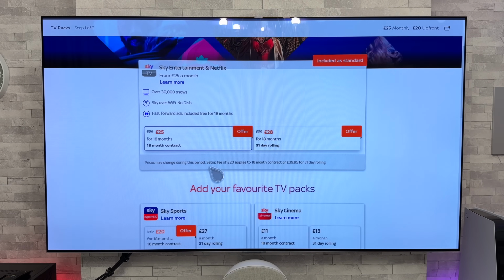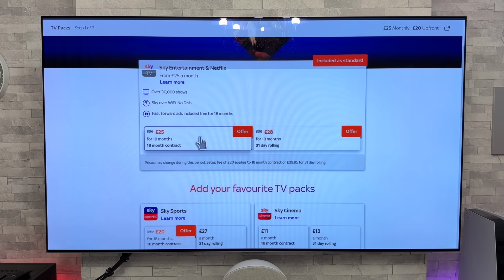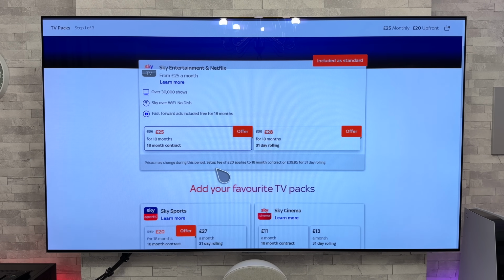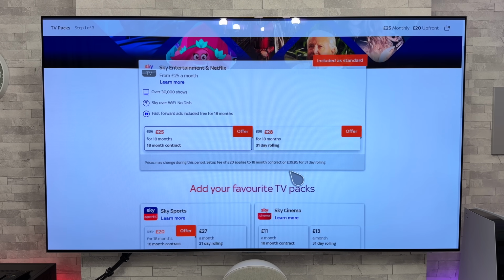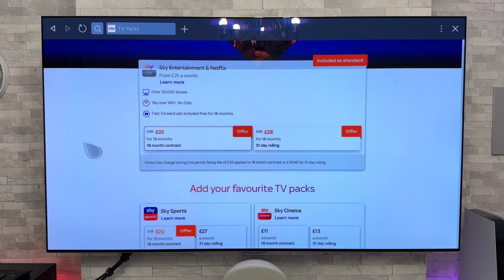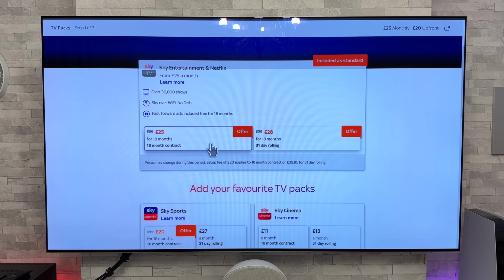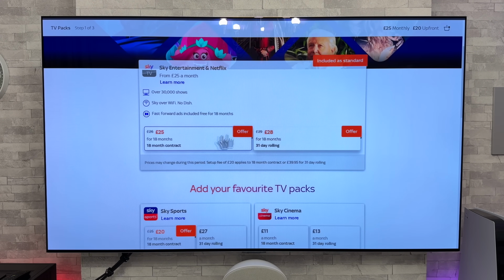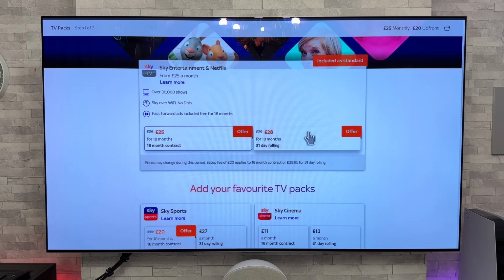Now something worth noting as well is the initial fee that you have to pay. If you go for the 18-month contract, you pay basically £20 for the box, or the setup fee as they like to say. Or if you're on the rolling contract, then you pay £39.95 for that box or setup fee. So I do like the fact that you have got two options there because, you know, in these hard times, not everyone can guarantee what's going to be happening with their finances from one month to another. So you've got the option there, save a little bit of money or pay a little bit more, but have that flexibility.